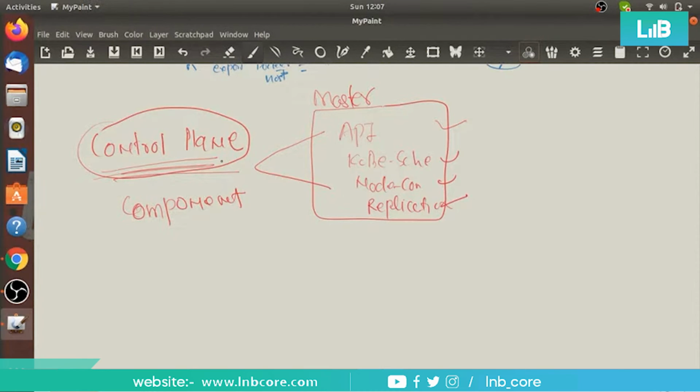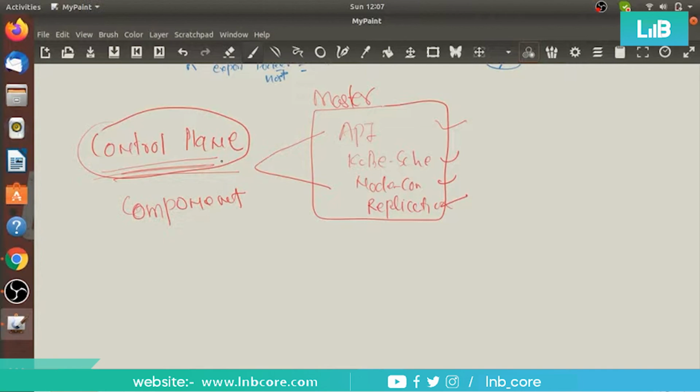You can call them control plane components, or call them components on the master node, or whatever you want, but control plane component is an official keyword by Kubernetes. So control plane component is a very important thing. I think you can remember that.